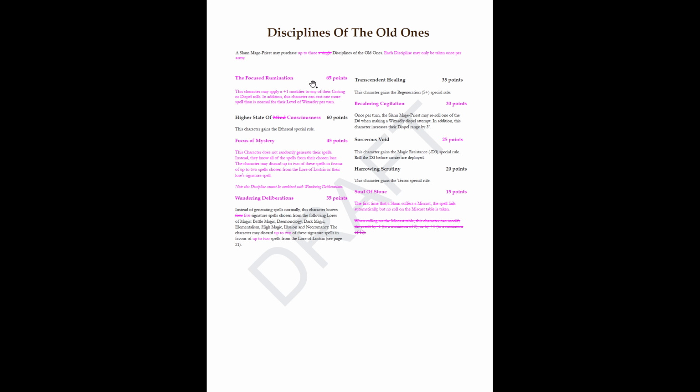But I think that's interesting. Because I think you could go full magical power and go Focus Rumination and Become a Cogitation. You could also say you really want the Soul of Stone to make sure your Temple Guard are fine. But those are choices. That's good. That's interesting. Same with Wandering Deliberations.